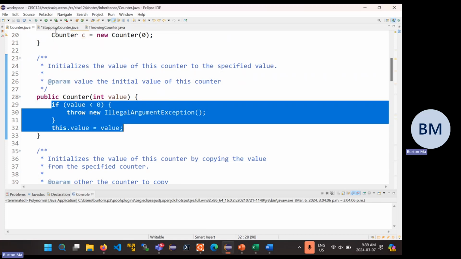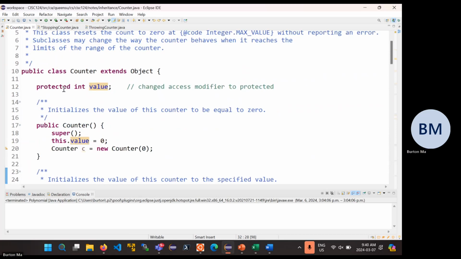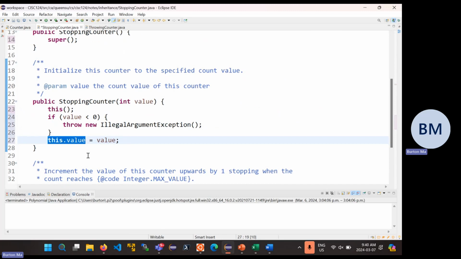So if you wanted to, you could write that now, and that would be fine as well. So validate the value. If the value is legal, go ahead and set this value to value. Why can I write this line? Because value is protected in counter, which means I have access to it in the subclass, and I can access it by name. Whether you access it with this dot value, you could also write super dot value, and that would be fine as well in this case. Doesn't matter. In the subclass, you would normally write this dot value.